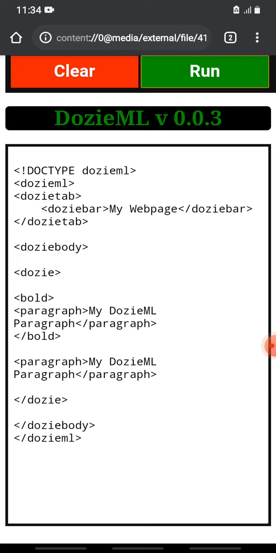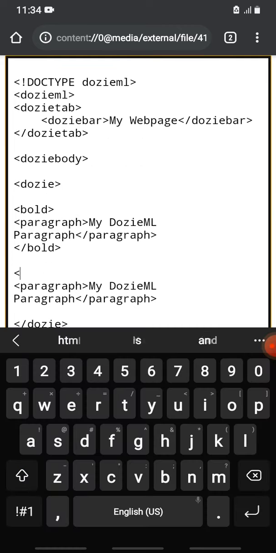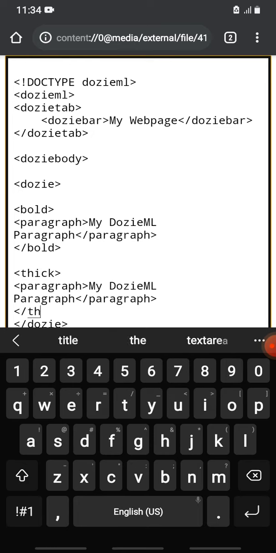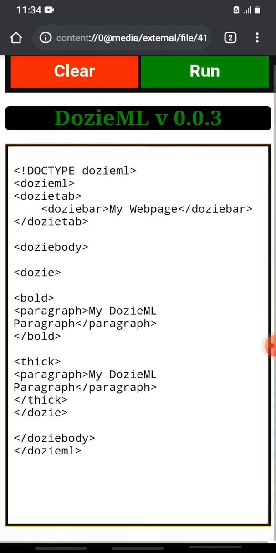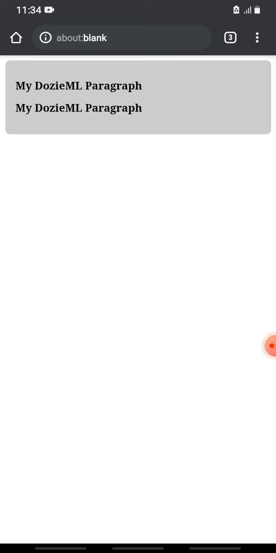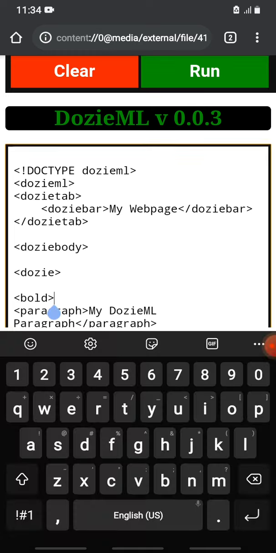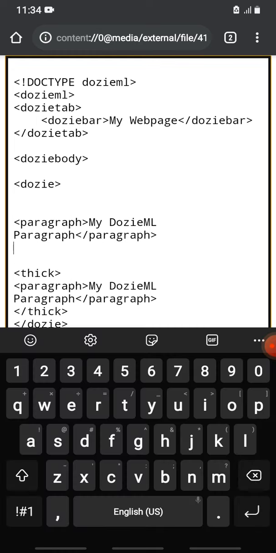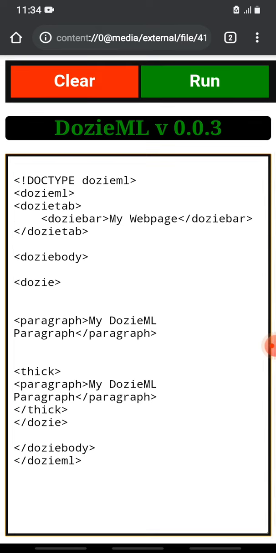So we have another alternative here. I think I have the tick tag. Let me see. Okay, yeah, we have the tick tag. So let's go ahead and remove the bold that is here, and then remove this bold also that is right down here. Now that we've removed it, let's go ahead and run it.